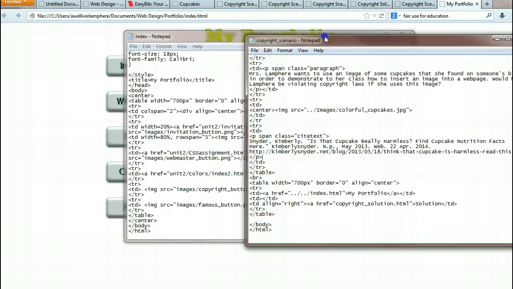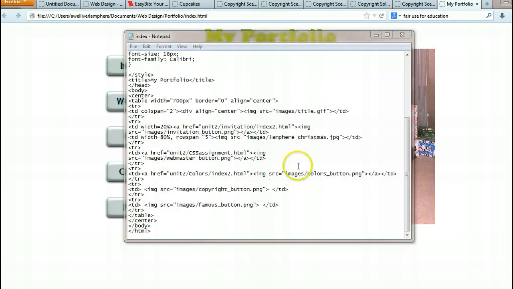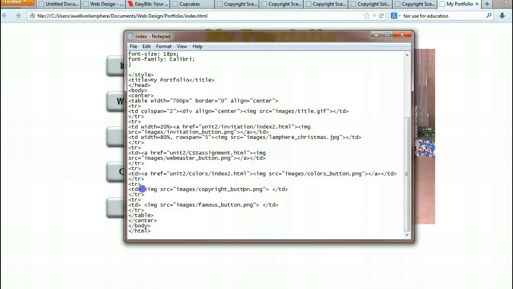I'm going to go to my previous notebook to get the hyperlink text here, and I'm going to paste that in front of my, oh, I guess I could have just grabbed it up here. However you get your copyright text for your code, just do it correctly.